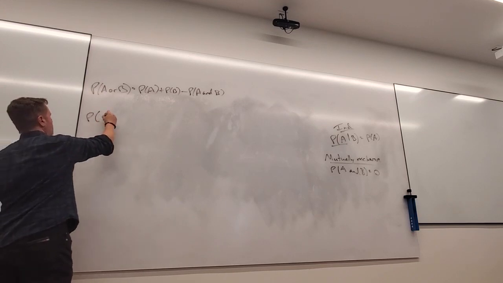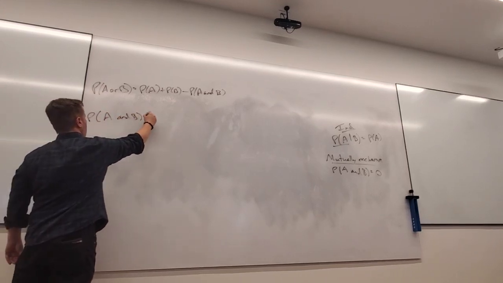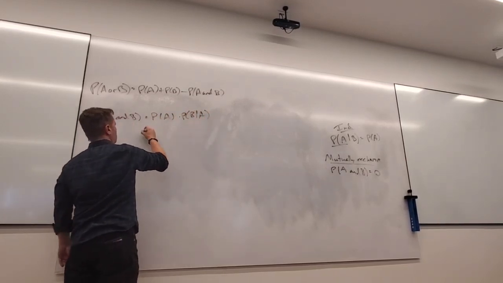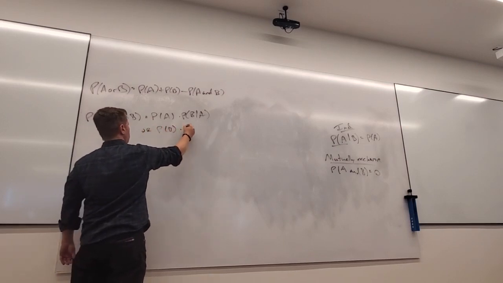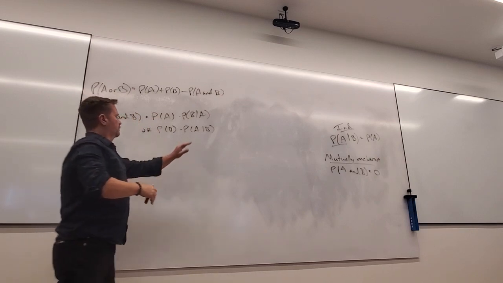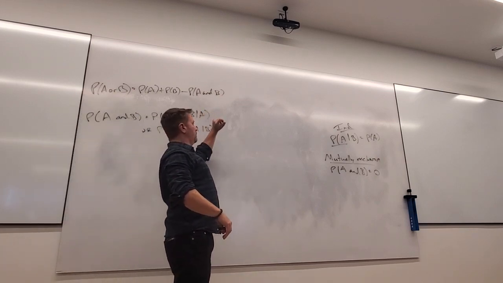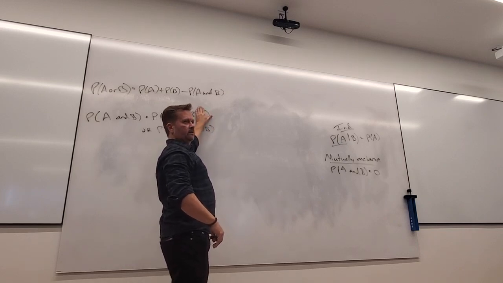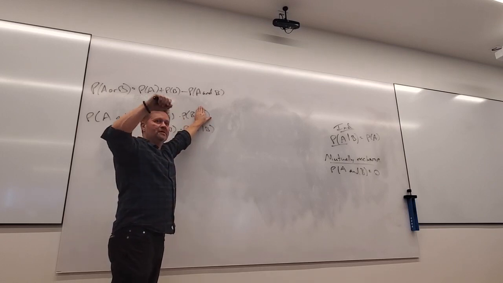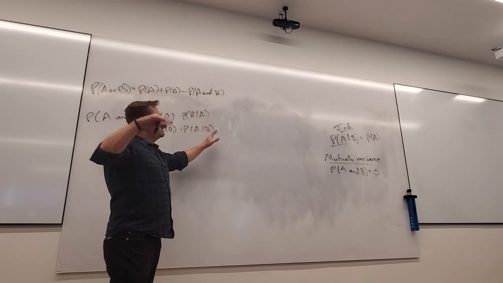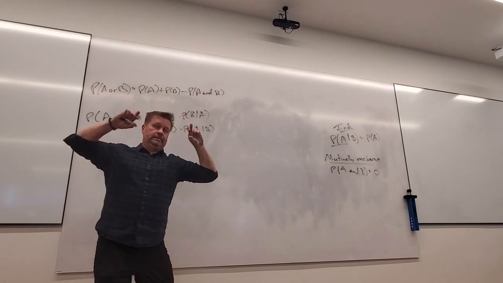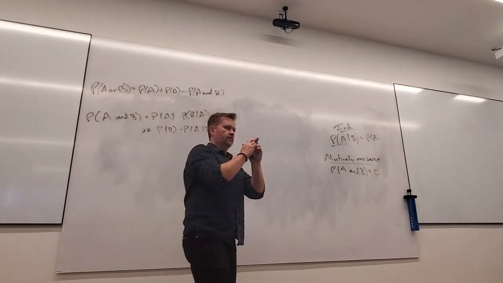What's the probability of A and B? Multiplication. The probability of A and B equals the probability of B given A times the probability of A, or the probability of A given B times the probability of B. So if they were independent, wouldn't those two just be the plain probabilities? Independent means that happened and this doesn't care. So then it is just a straight up multiplication only if they are independent. So these adjustments are in case they're not independent or they're not mutually exclusive. There's an adjustment. You guys semi with me?